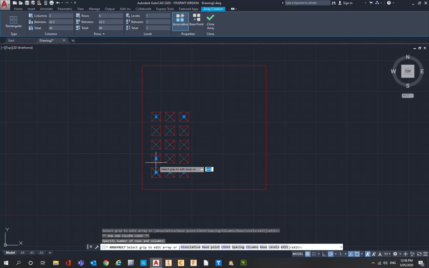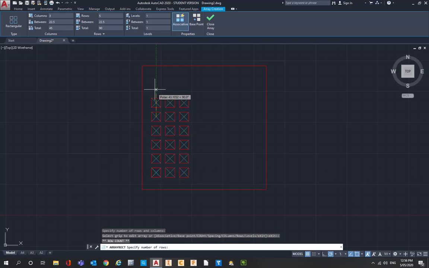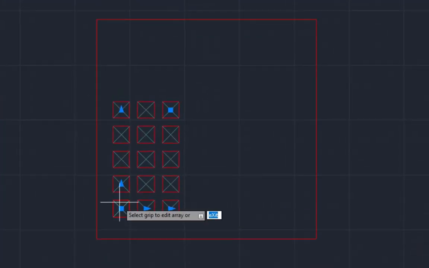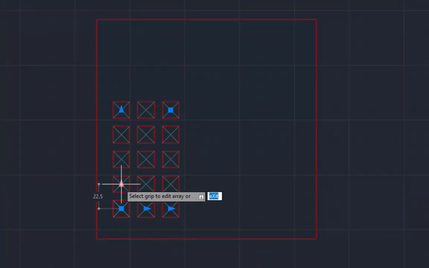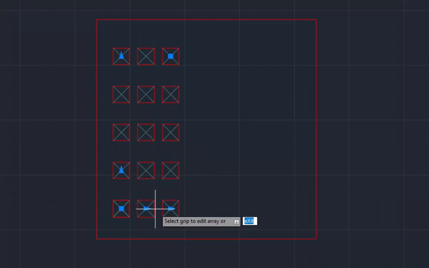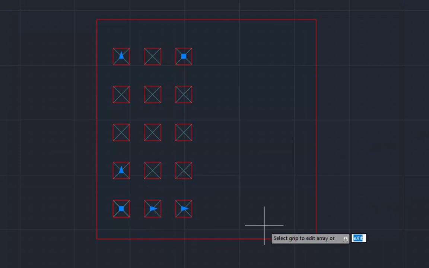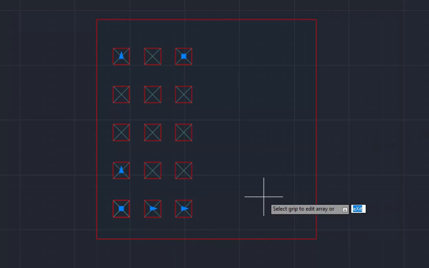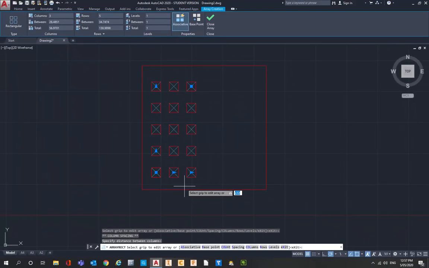The other thing I can do as well is just change the number of rows by using the arrow or the number of columns, and I can also use this arrow on the inside to change the spacing in between the objects. So I'll get it to roughly where I want it, just so that I know that I've got things in proportion. It also means that if I do a miscalculation at some point, it's going to be much more obvious that I've made an error in calculation or something.